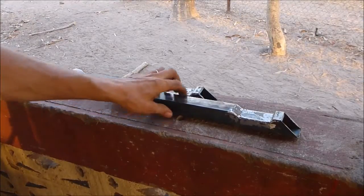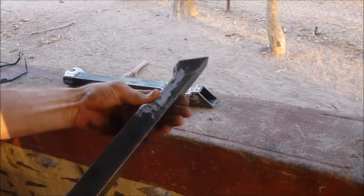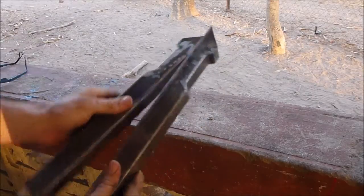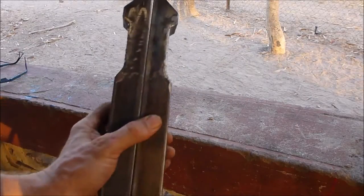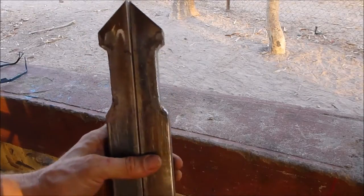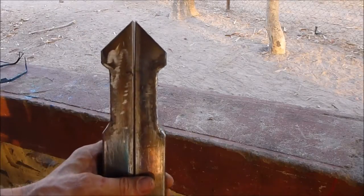No power for a long time but now we've got a little bit of power after about a week, and I just made these little things. Unfortunately due to the heat you can see the little gap here at the top — it's bent out, but I think I can kind of fix that as we go.